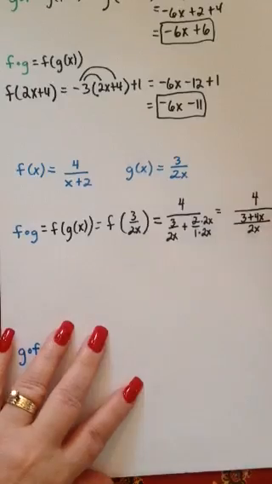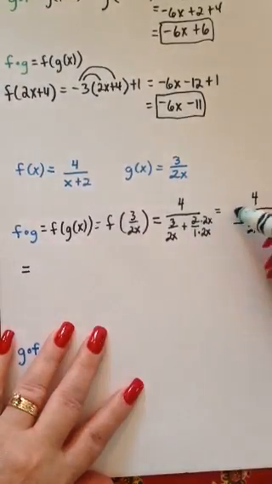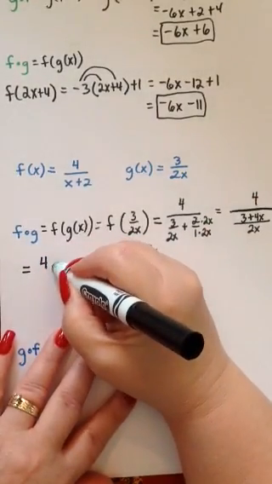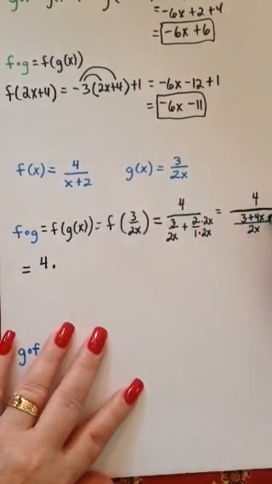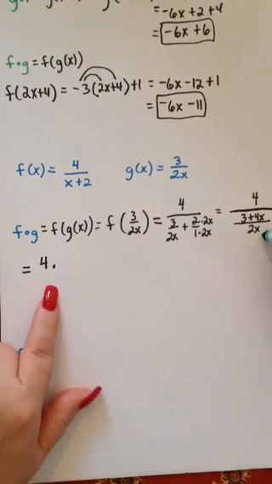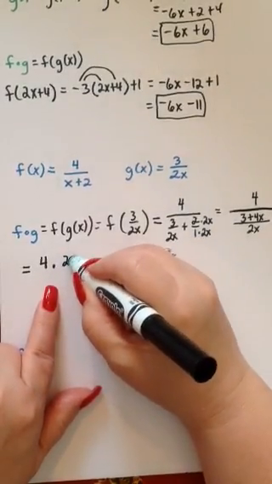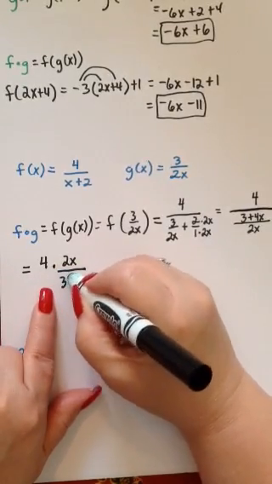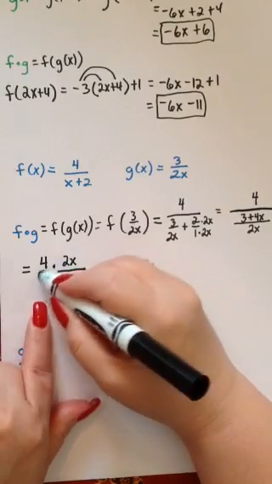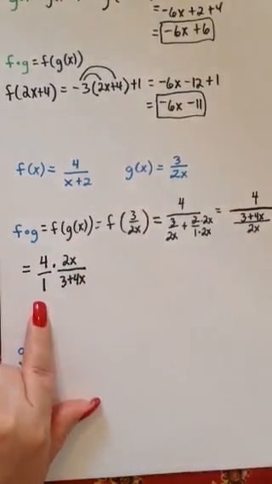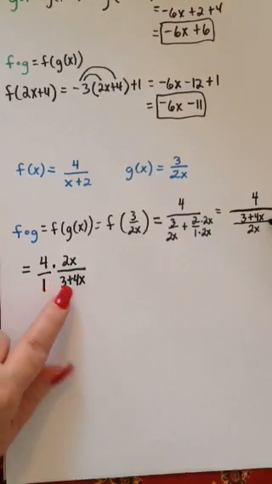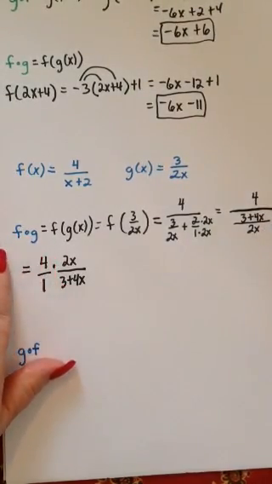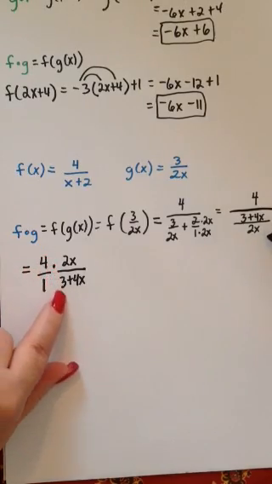At this point, you're dividing two fractions. This fraction bar here really means divide by. So it's like you're saying 4 divided by 3 plus 4x over 2x. And the rule goes, dividing fractions easy as pie, flip the bottom and multiply. And this, the 4 is like over 1. So I just said 4 over 1 divided by 3 plus 4x over 2x. So dividing fractions easy as pie, flip the bottom and multiply.